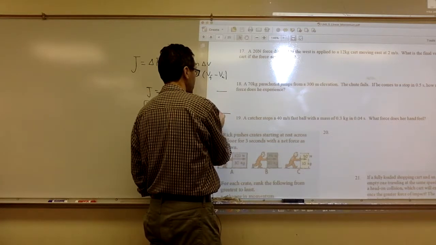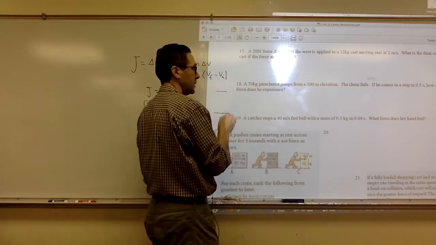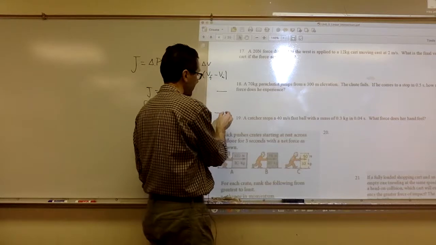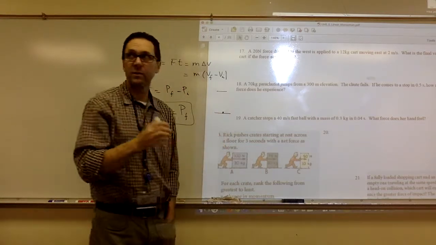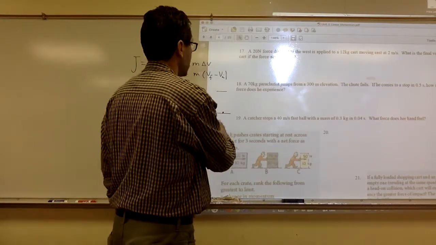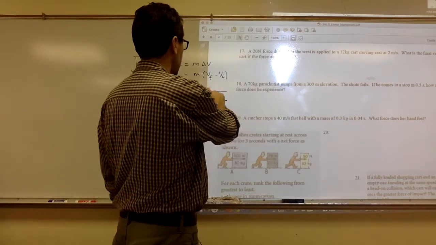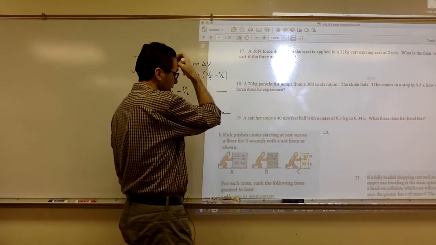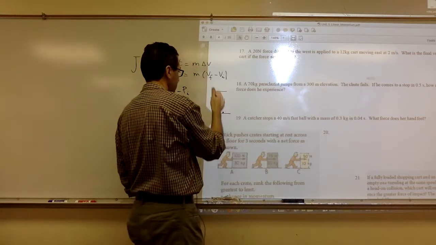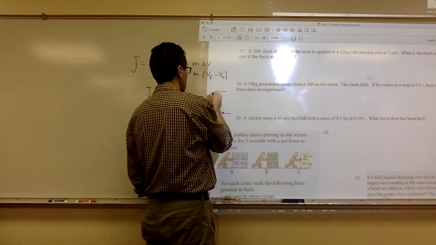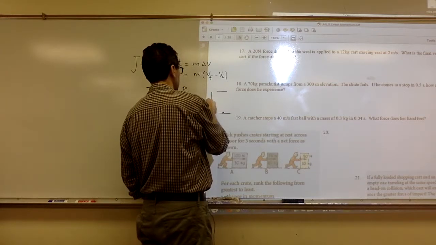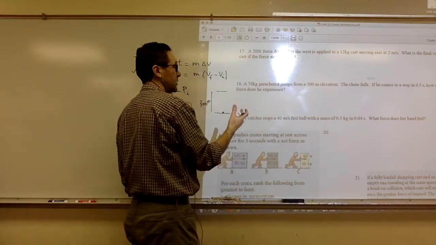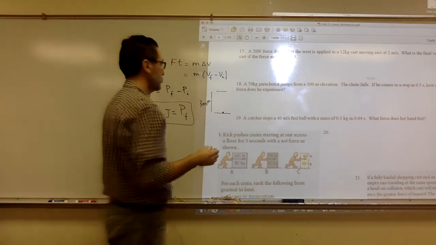This is the ground. Now when they hit the ground, it's going to take half a second to come to a stop. So I need to figure out with what speed they're going to hit, and then do the collision all the way down here, because the force is only exerted when they hit the ground. All right, so the height is 300 meters, and that's it. So I'm going to do conservation of energy, assuming that there is no air drag, right?